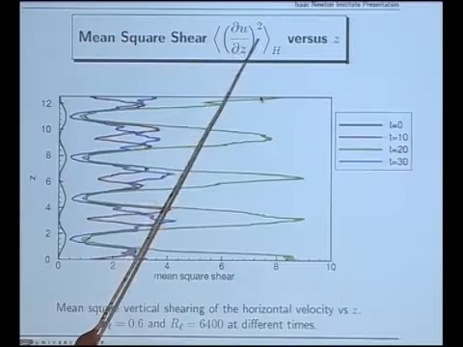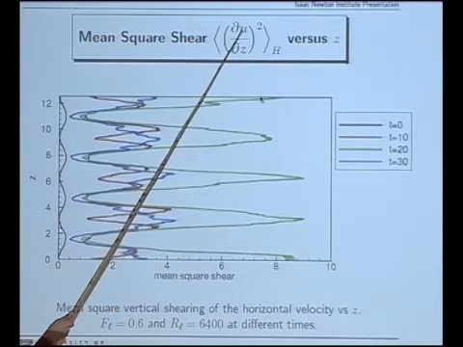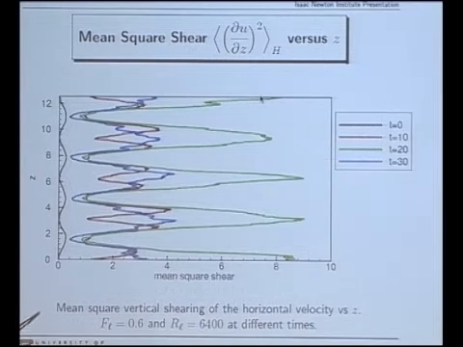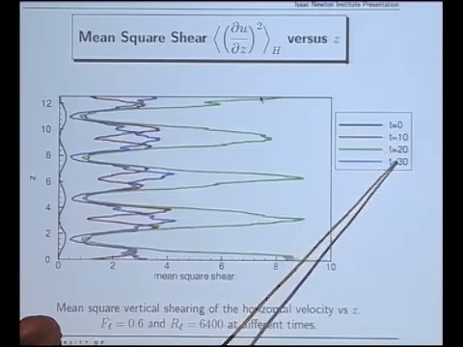So now we've analyzed this in many ways, but this maybe is one of the more meaningful. If we take our simulations and do horizontal averages of the vertical shearing of the horizontal motion, or the square of that, and plot that versus vertical direction, we get the following. This is a flow that's decaying in time, and it starts out with a Taylor-Green shearing, with a horizontal average peak value of about 0.25.